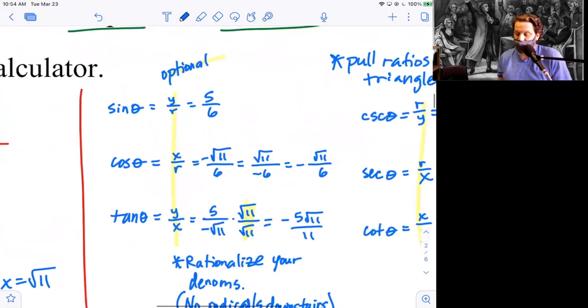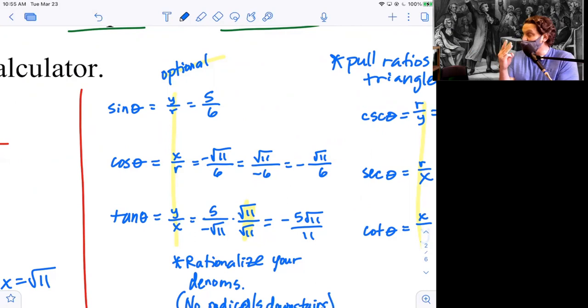So I'm going to choose either 5 over 6, negative root 11 over 6, or negative 5 root 11 over 11. And it doesn't matter which one you choose. So just based upon these numbers, which one of those 3 would you probably use? Probably the sine, I hope you're thinking. And it's for 2 reasons. One of the reasons is 5 over 6 itself is what compared to the other two ratios? It is positive, good. The other two are negative, so I like to work with positive things, not negative things. That's a good reason. I wasn't thinking about that. I was looking at they don't have radicals, right? Radicals are kind of like, radicals. So if we can help it, maybe I'll stay away from a radical.